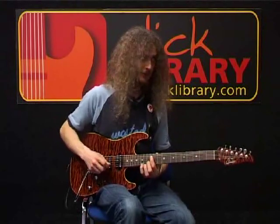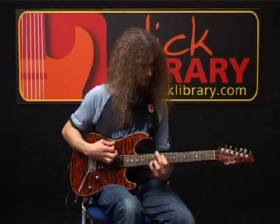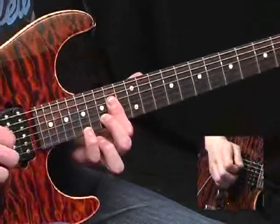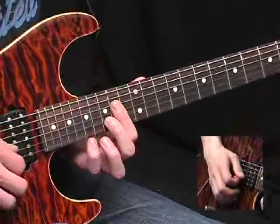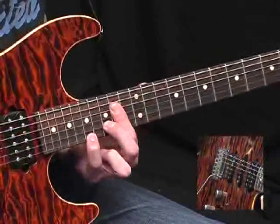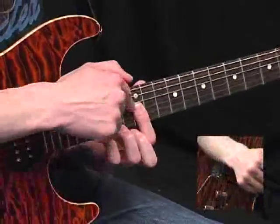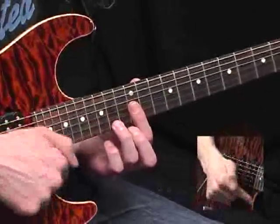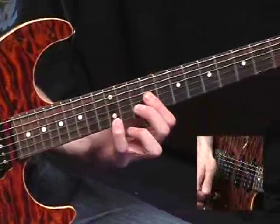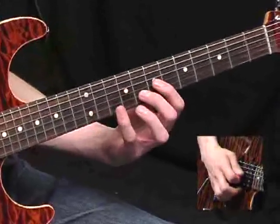And now for a lot of jazz chords in a very short space of time. So what we have there: you bar your first finger at the D string all the way down. Add your middle finger at the fifteenth fret on the B, and your little finger at the seventeenth fret on the E. So you slide up to that — that's your first chord. Then this one: a bar from the G string all the way down at the twelfth fret, and your middle finger adding the fourteenth fret note. Now down again: that's nine on the G, ten on the B, twelve on the E. Then the same shape again, two frets lower.